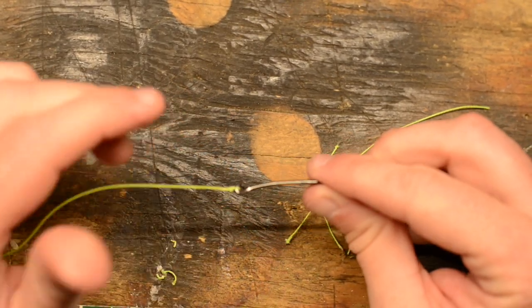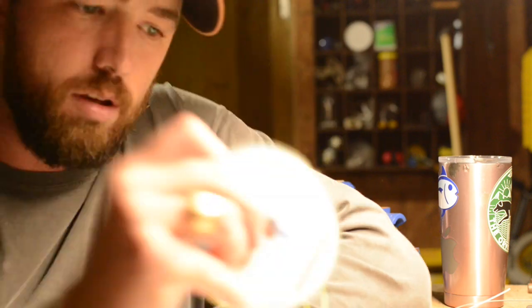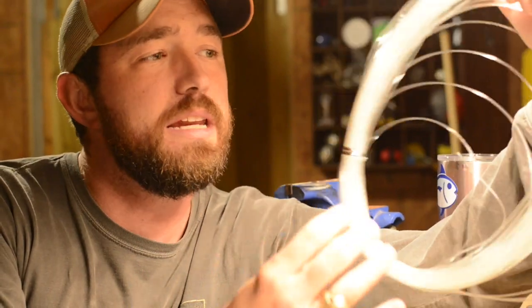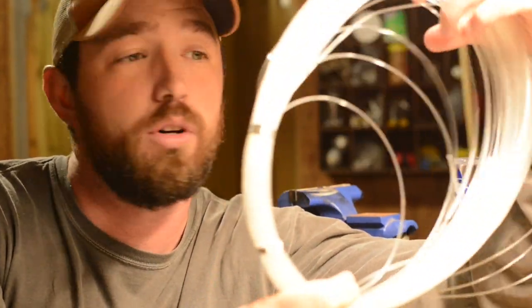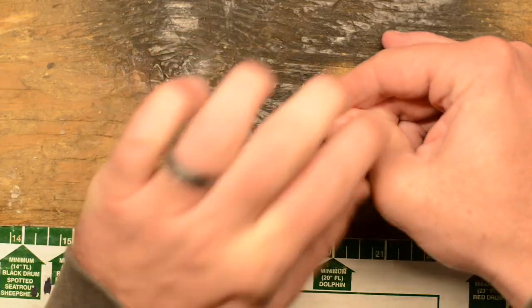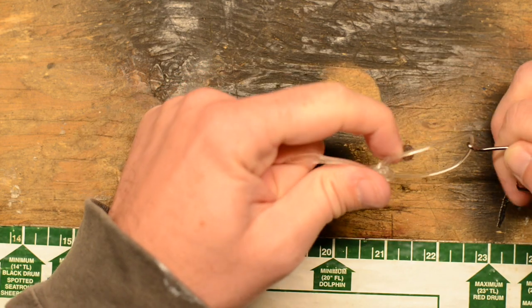So yeah, that's a very easy knot to tie, and the time that you're going to want to tie this is for any time that you're using your thicker braid test or any of your higher things over 100 pound test. So generally you're going to use this when you're bottom fishing for the big guys like swordfish or just anything, any of your larger fish out there. And the reason you're going to use this is you'll find tying when it's this thick, it's hard to tie any of your uni hook knots or any of... you could do a snail hook knot, but you're going to find that this knot here is going to be a lot easier to tie and it'll cinch up for your bigger braid test.